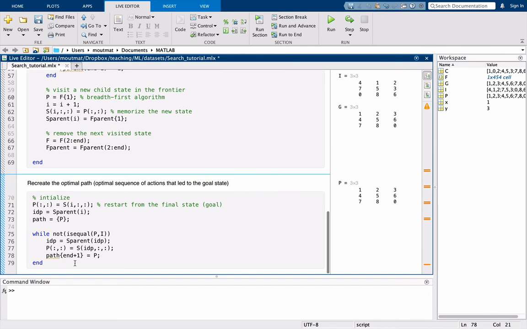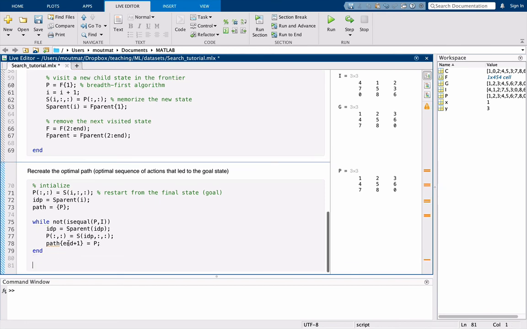Okay, so here what it does, it's going to look at the parent of the parent of the parent of the parent until the parent actually becomes the initial state. And once this is the case, this loop is going to stop, and then it means that I will have found the path that corresponds to all the states that have been explored during this optimal sequence of actions.